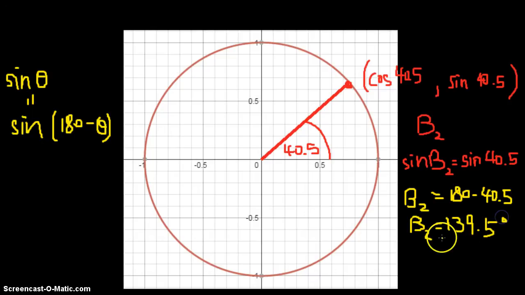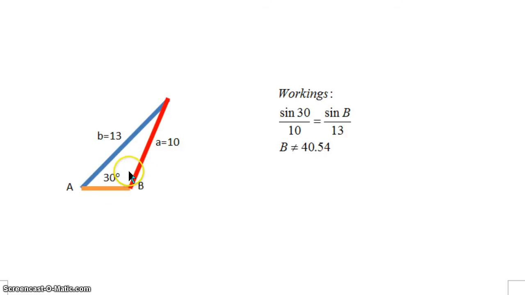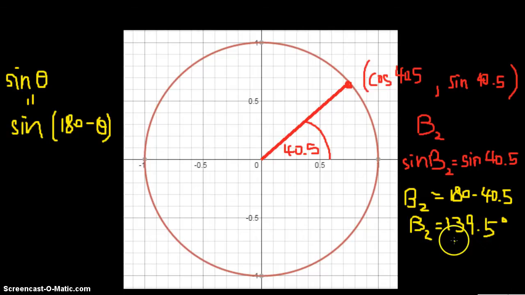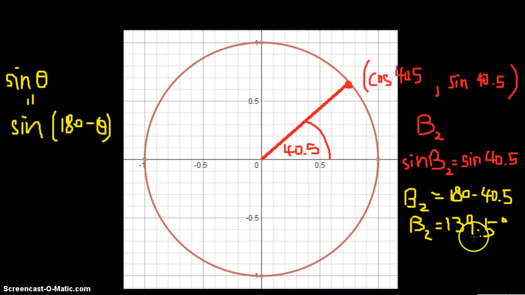So this is the measurement of the obtuse angle over here. The 139.5 is the obtuse angle for B, right? Angle B. Okay. Now where is this 139.5? It says 180. So let me change the color. Let's use green. So start from here. I go 180, and then I have to go back. I have to minus 40.5, so I have to go back 40.5, which is here, right?